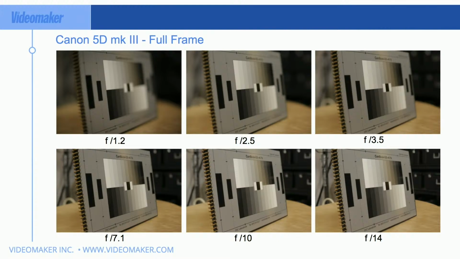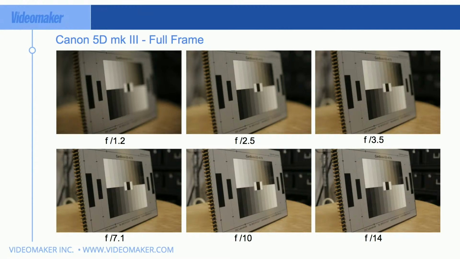So then we go up to f2.5, not likely. Most people shoot f2.8 just because that's the maximum aperture on a lot of lenses, especially fast zoom lenses. Fast, I mean ones with low F numbers. And still there, not a lot in focus. Maybe the first white and black block, but not a whole lot more. You can kind of make out lines, but everything's definitely all sorts of blurry.